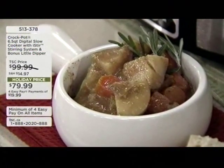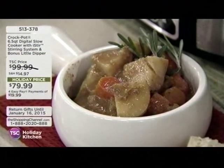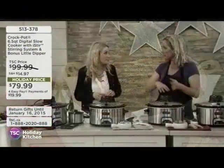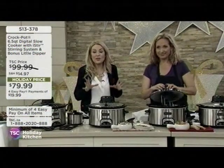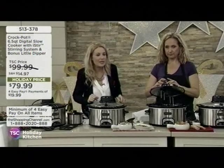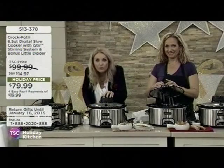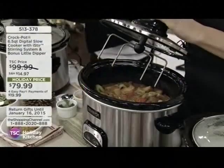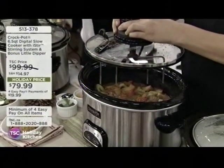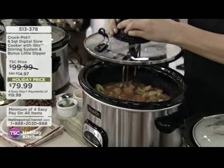Yes. This stew was cooked for 10 hours. So you would just prepare it the night before and overnight, or in the morning on the weekend or your day off, and then it's ready for supper. That's it. If you don't think you have time to cook because you're working during the day, you do. Trust me. You throw it in the crock pot in the morning, you switch it on, it stirs itself throughout the day. You go out the door, spend your day doing whatever you're doing — working, shopping, anything else. You come home to dinner and boom, it is done. The house smells fabulous and it tastes even better.